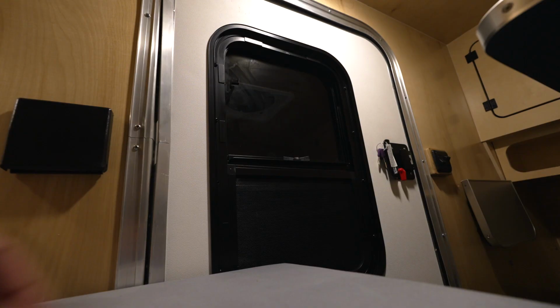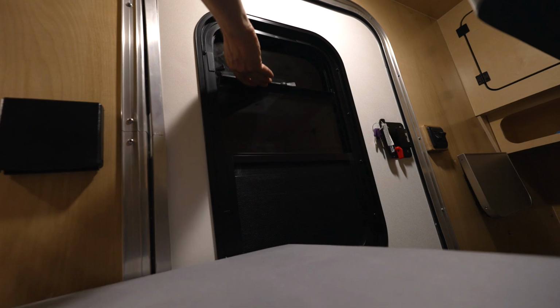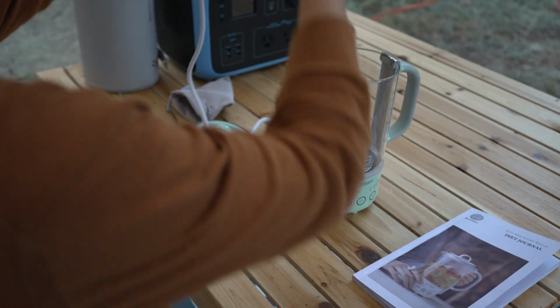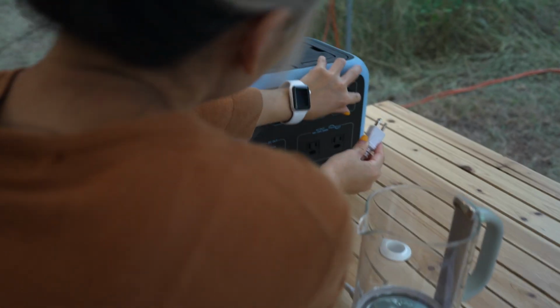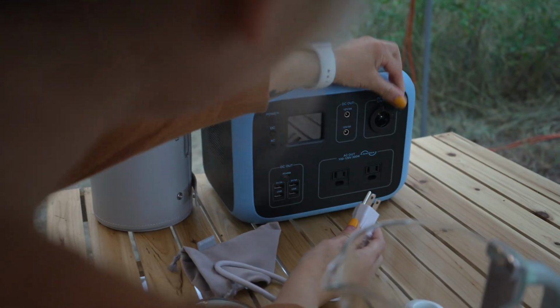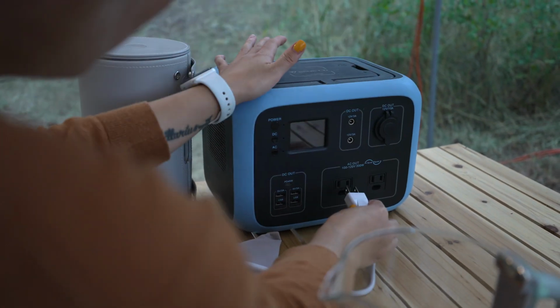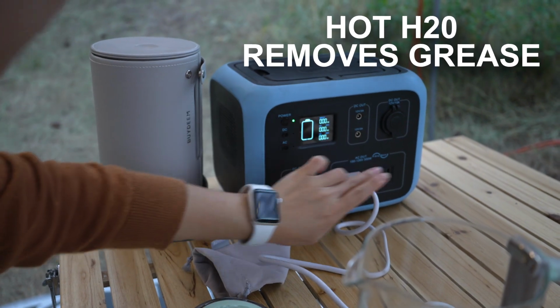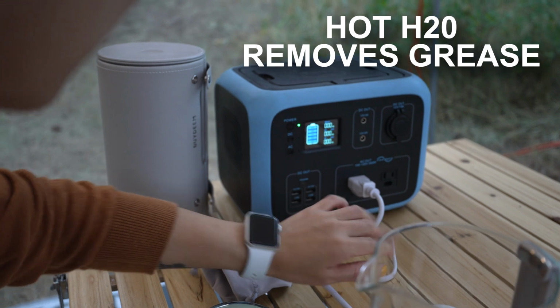And what does this do? It introduces cold air into the camper. So having this kettle there in the morning is safer. It's running off my power station or your inverter, and it's getting me my boiling water in the morning for coffee. And then the rest of the water I put in a canteen for the day to use for dishwashing, to get hard stuck-on items off.